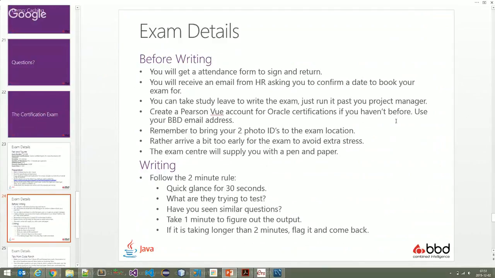ID. But at Bytes, again, I got searched with a metal detector. I had to lift my pants to show them I'm not hiding any crib notes. And they actually checked. You have to have two IDs. They actually checked it. You don't want to get to the venue with only one, and then have to race back home. So just take 2 IDs, and then whatever works for you.